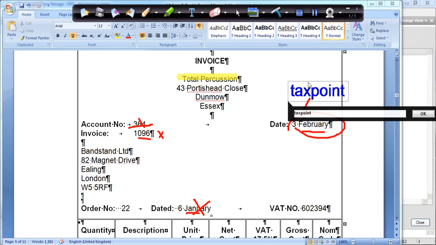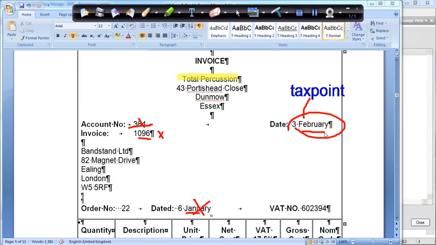And a tax point is basically the time of supply. It's the date when the transaction took place for VAT purposes, and it's usually the date that the invoice was issued or raised.